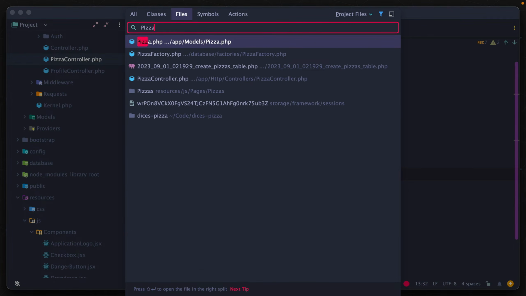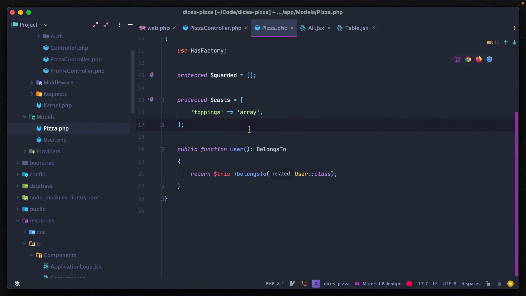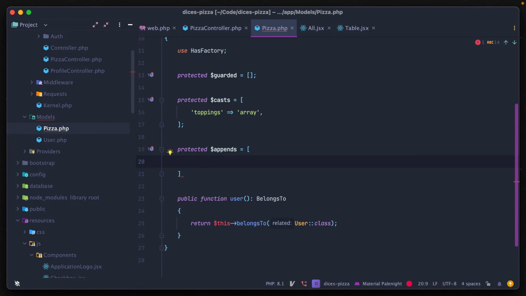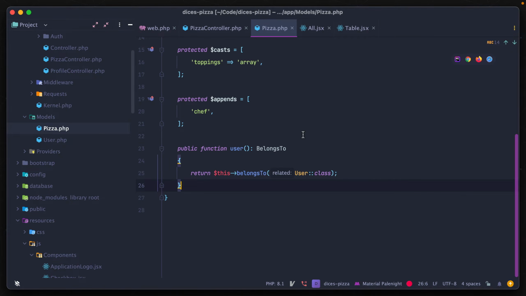If we open up our pizza model, we can create a new section called protected appends, and that takes an array as well of computed properties, things that are generated from data that's in the database, but are not physically stored in it. And so what I mean by that is if we have an appends called chef, then we need to create a function down here that generates this value that is attached to each pizza model.